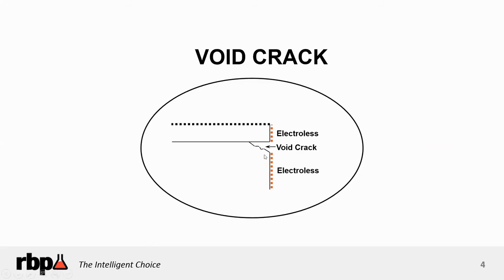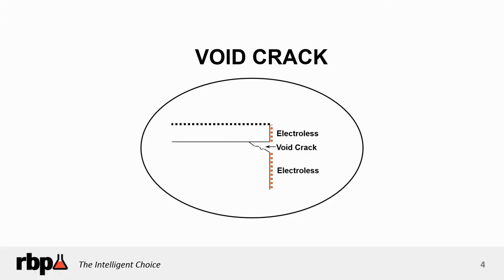This is another rendition of what we call the wedge void or the void crack. Again, it's a schematic, and you can see just how the wedge can open up from poor drilling or improper cure of the resin. Again, going back to the lamination cycle in multi-layers. So we get plating on the resin here and on the face of the interconnect, but because of that deep wedge void, it sometimes is very difficult to get copper back inside the wedge. And then, of course, you go through the rest of the process.